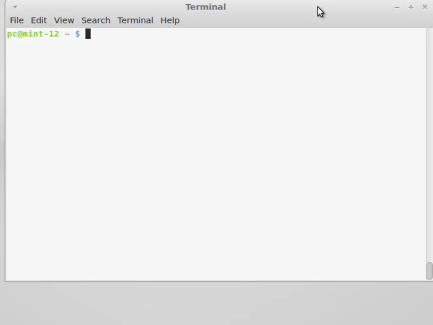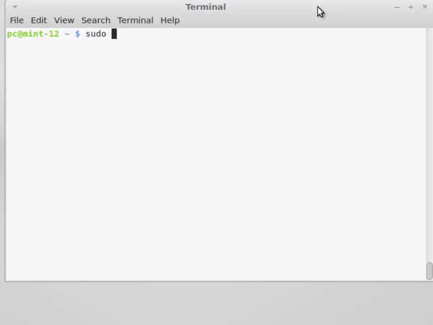So the way that Mint and Ubuntu handle the situation is that they allow you to run a command that requires root privileges on a command by command basis, and we do that through the use of the sudo command.